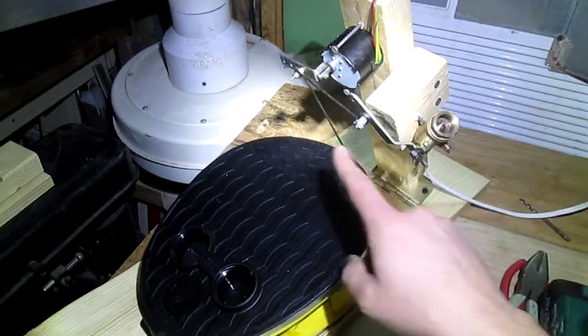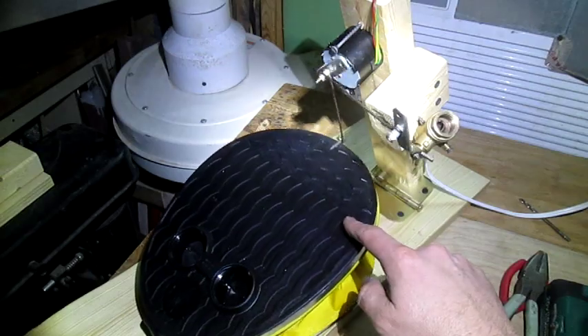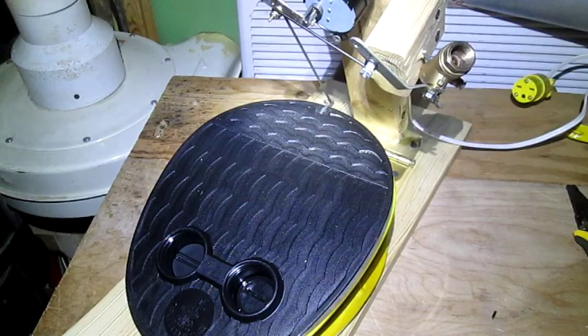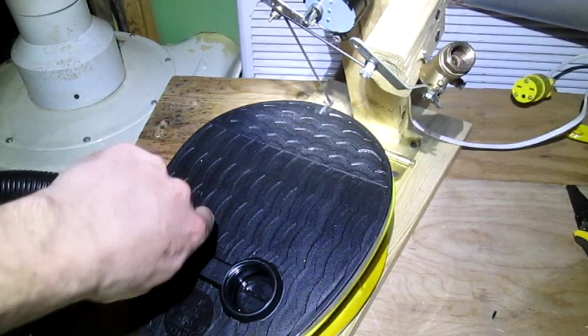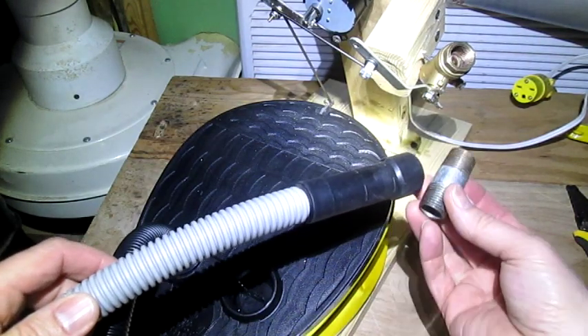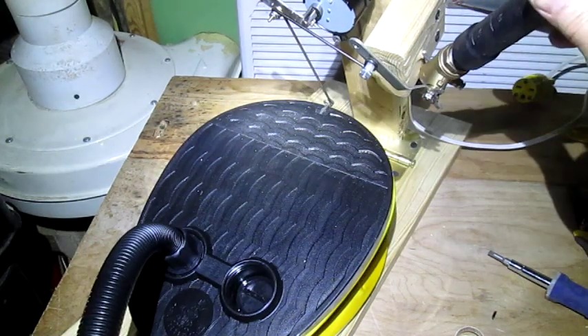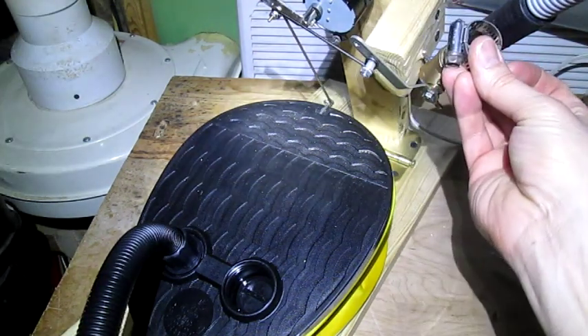Now I'm going to unscrew this and drill all the way through both sides of the valve and screw it to this board at an angle. I've mounted the valve here and attached it to the rotating arm so that it closes when the pump is in the pressure phase. Now let's connect our hoses. The inhale hose is easy — it came with the pump, just screw it in here. Our exhale hose looks like this, so we'll take this small pipe, screw it in here, put this on, and tighten it down with a hose clamp.